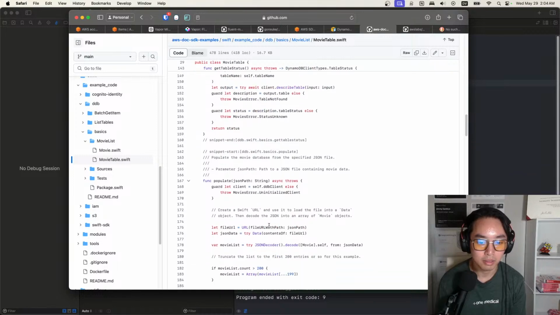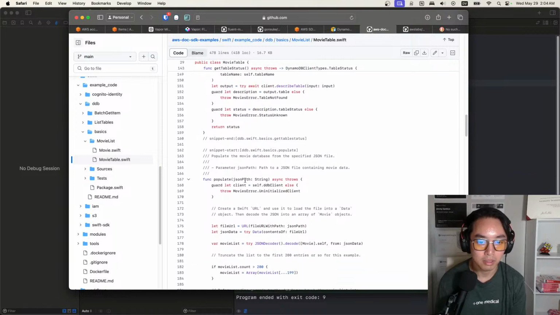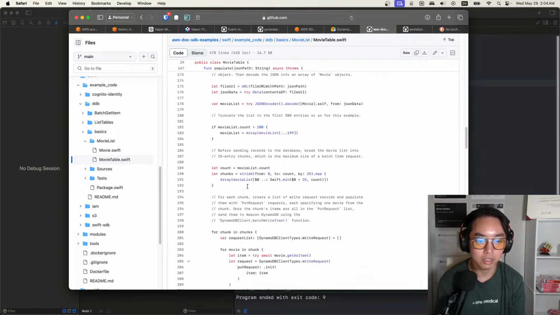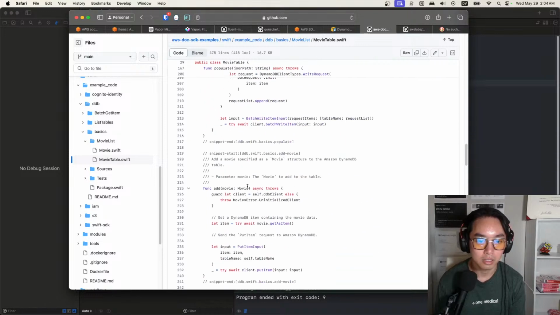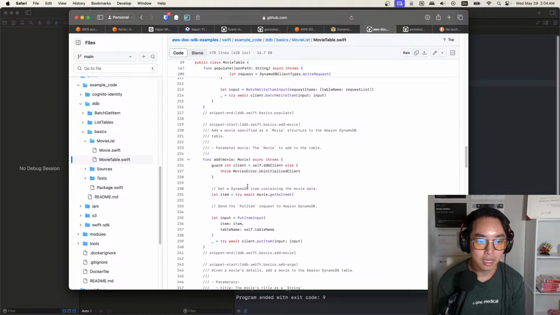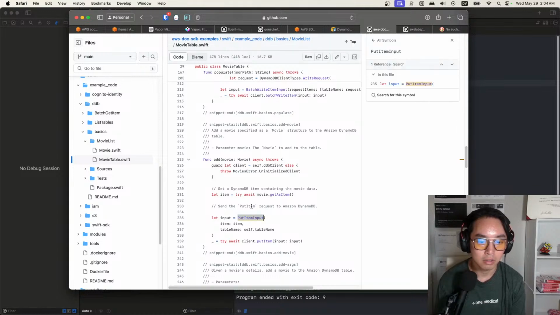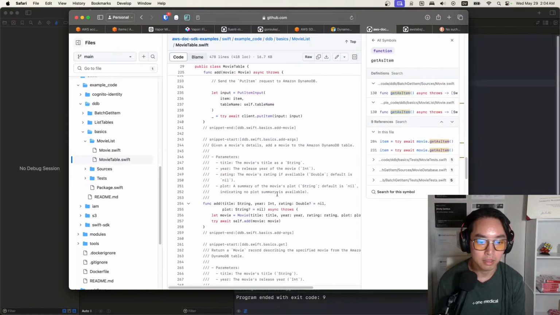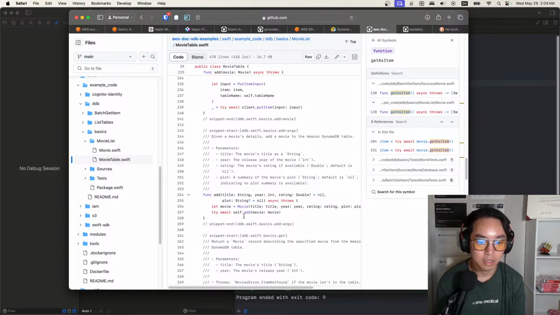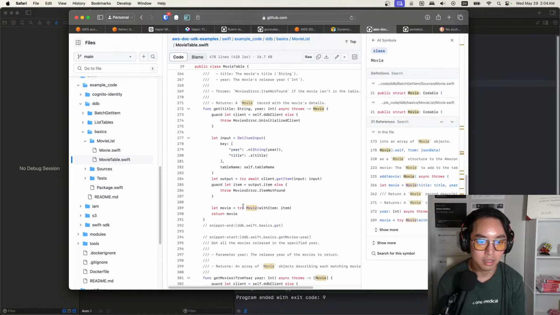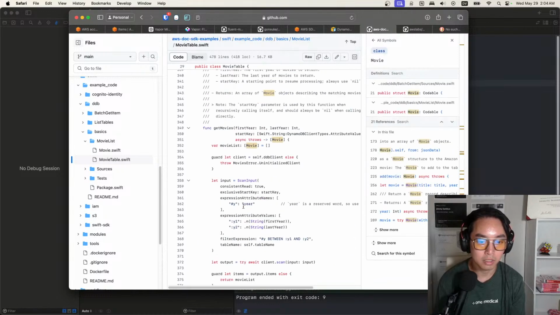Populate. So you can populate it with JSON. You can add a movie. And it uses put item. Get as item. Add. I'm kind of curious as to what a movie is.